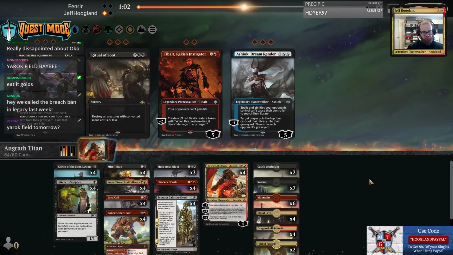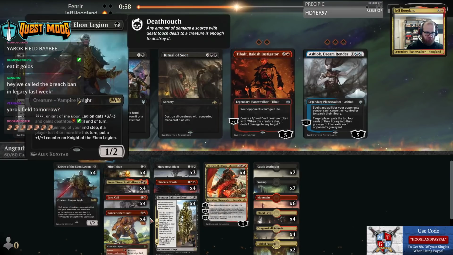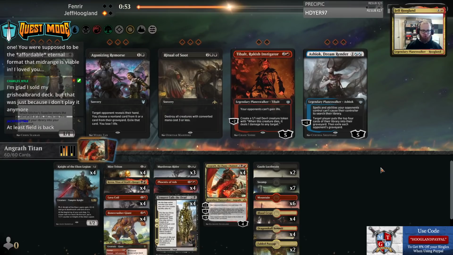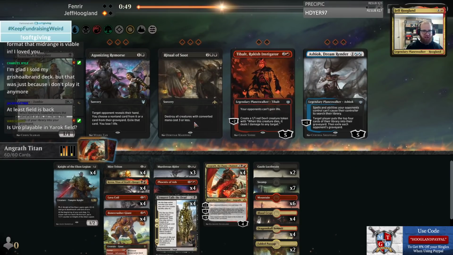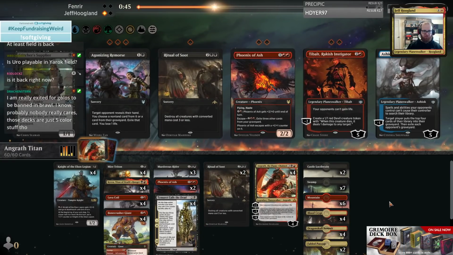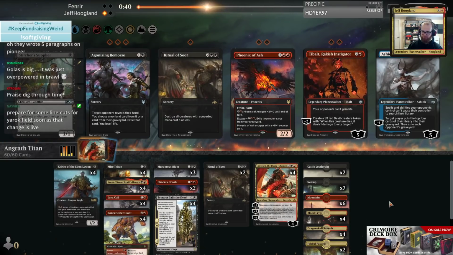Alright, so what am I doing here? Lava Coil sounds great. I think I'm supposed to trim Stitcher Supplier, which is a pretty low quality card overall. Is it crazy to pull back on Phoenix of the Ash and put in a couple of sweepers here? Uro's definitely playable. So there's a Yarak Field submission in the deck queue that we'll get to on Thursday probably.